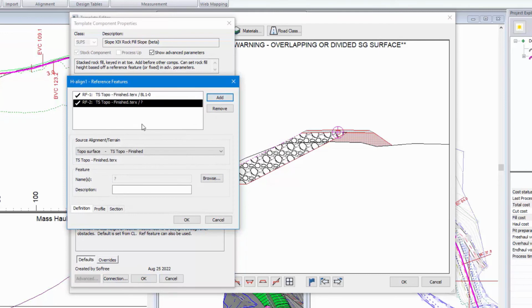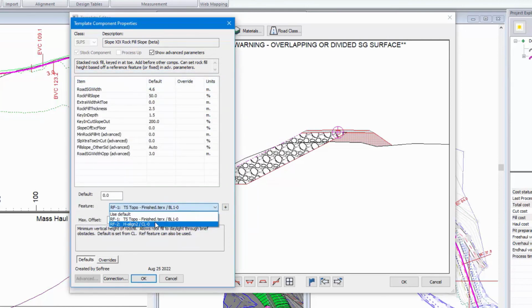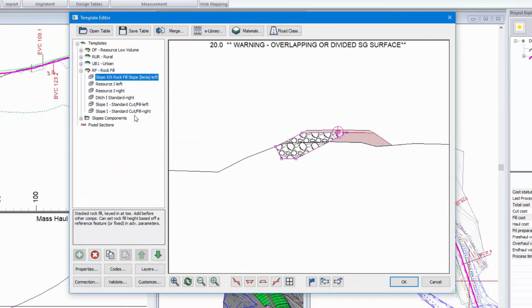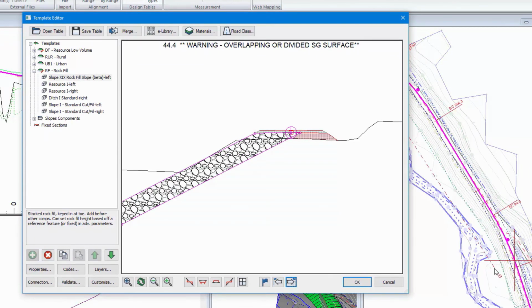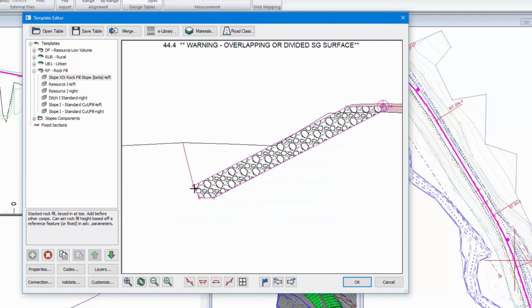So here we could go in here, use the point code we'd like, so center line in this case. Got that set. We'll go out to a location where we're going to intercept that referenced alignment, and now it's pulling the elevation in from the elevation of that horizontal alignment. So in this case, the original is what I wanted. I'd hit cancel and jump out of that. But the concept is demonstrated.